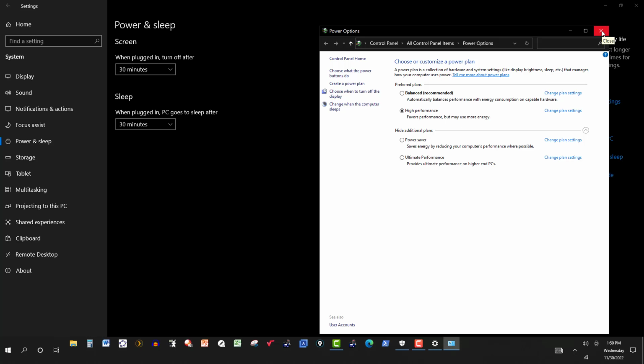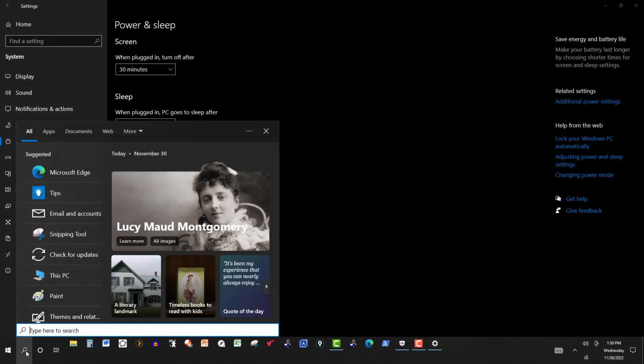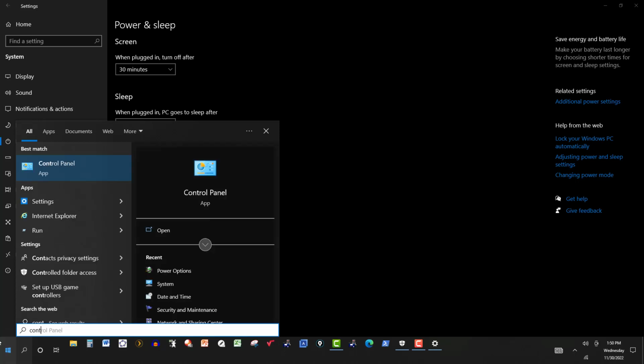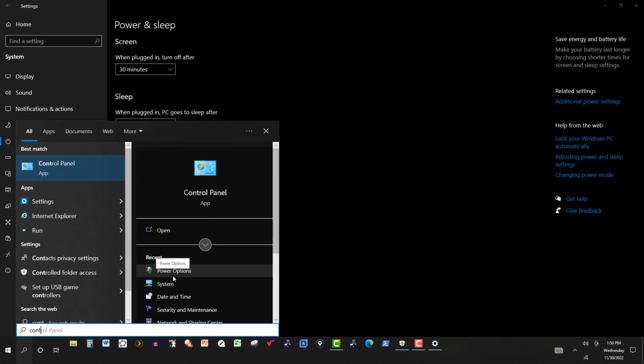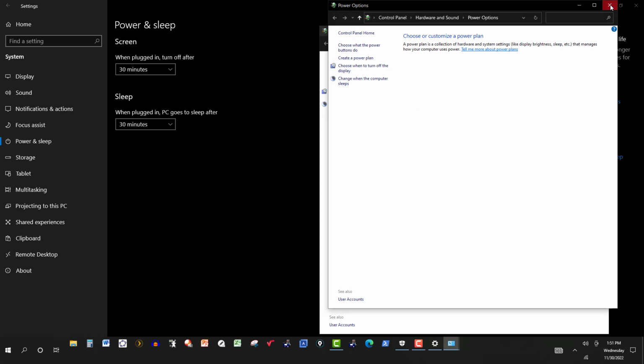Before I do what I'm going to do here, let me show you another way using the control panel. One way to do that is just type in control, and then you see it there. You can click on it and get to it, or you can just come down here where you see power options and click on that. It takes you to the same place.